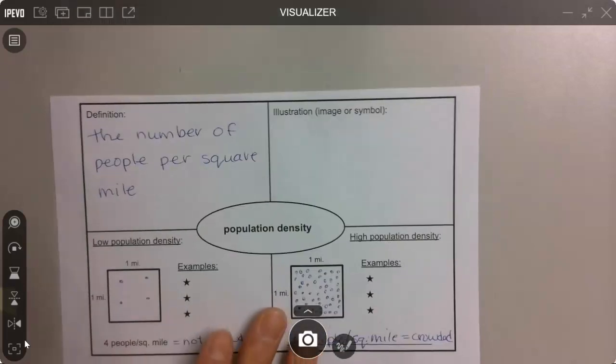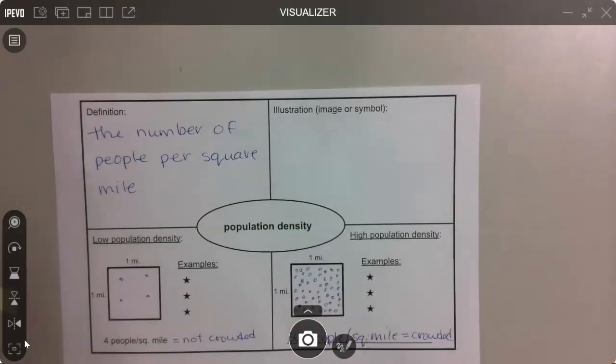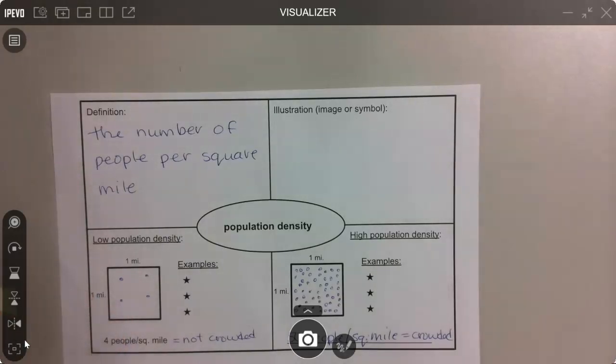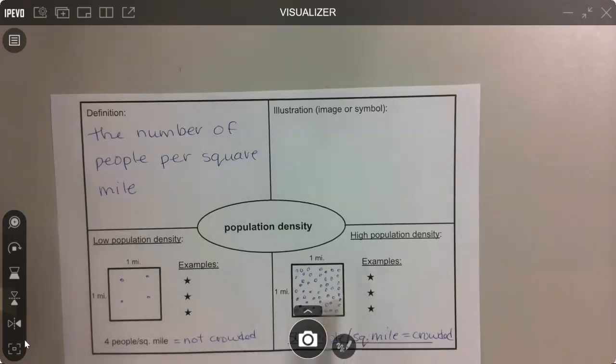Okay, lastly, I want you now to give some really good thought. Actually, no, let's hold off on the picture. So what I'm going to have you do is I'm going to have you now go ahead and watch a short video about population density. That is number 2 on your list of things to do today. So watch a video about population density. It may even give you ideas for things you can put here in the examples section.